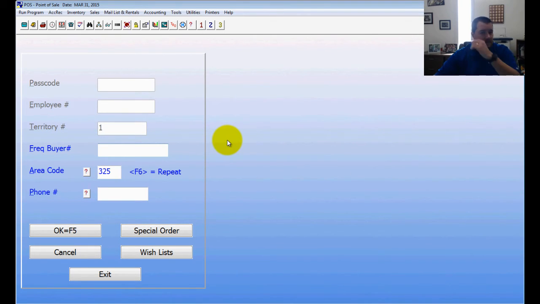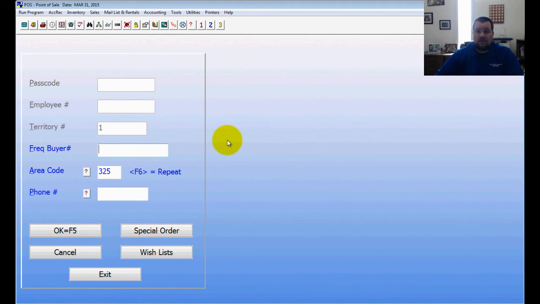Something else I want to talk about today is you now have the ability, or actually you've had the ability, to use Microsoft tablets to help you ring up sales in your store. A couple of features this gives you: it gives you the ability to do line busting. So maybe you have a long line and you want to have somebody go out there with a tablet and help ring up customers that have a few items.